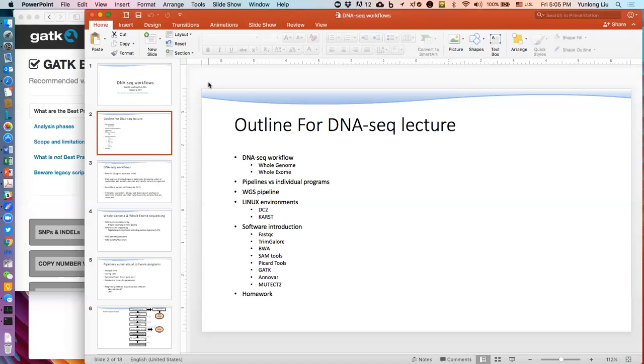There's a big piece in the middle here, GATK, that gets used in many ways, and it's a suite of tools that can make your life easier or difficult. So it's a brilliant package of tools, but it's challenging to use sometimes, okay? And then what we'll do is we'll go down to the bottom and we'll look at the homework.